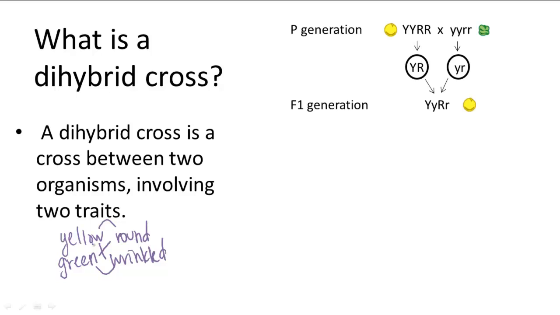Here are Mendel's peas. And Mendel began with a homozygous dominant and a homozygous recessive individual in the parent generation. So we have yellow round and green wrinkled peas. And for these two individuals, there is only one gamete combination per individual. So here, the only gamete combination is yellow round, and here the only gamete combination is green wrinkled. That makes sense because those are the only two alleles present in the genotypes.